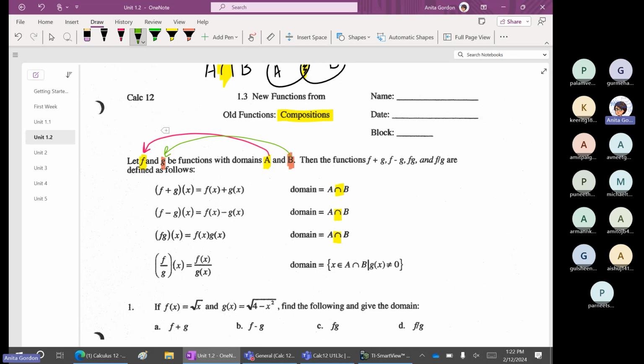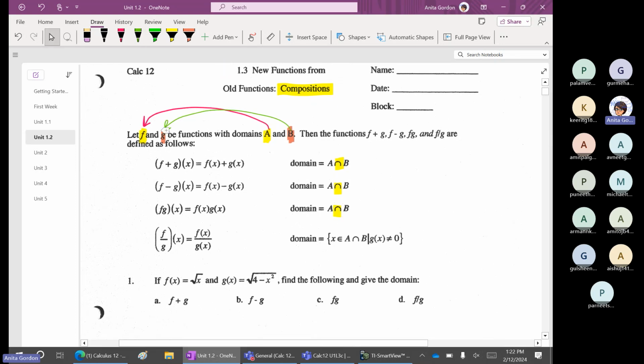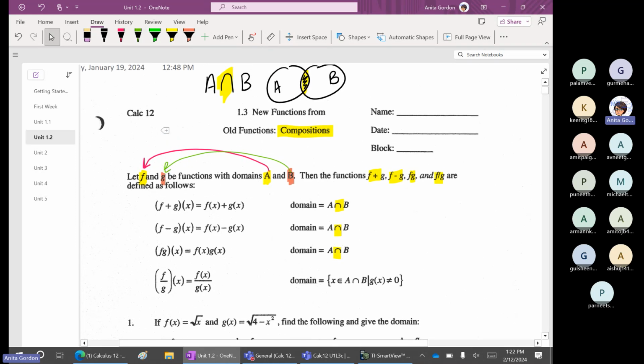Okay, when we have a function that is created by putting them together, either we're going to add these functions or minus them, multiply them, divide them, then the way that we describe their domain is in the following way. If we have f plus g or f minus g, so if we are adding or subtracting them, then the domain is only the parts that overlap, right? If this is the domain of A and this is the domain of B, then only the parts that overlap apply to this new function.